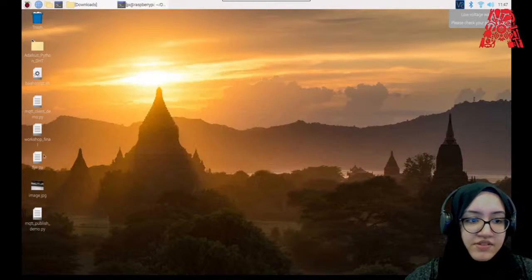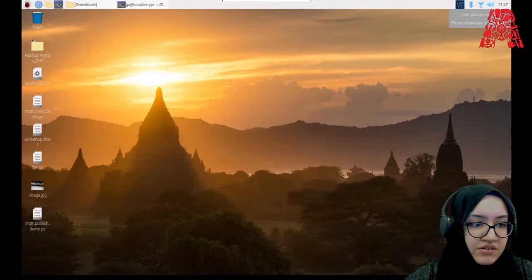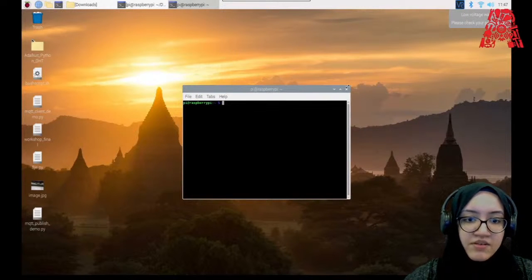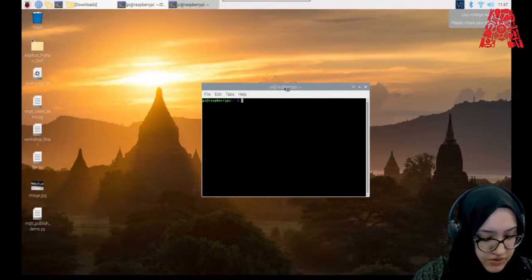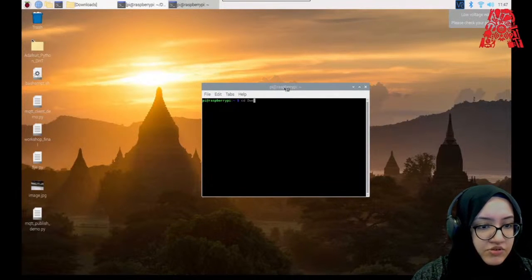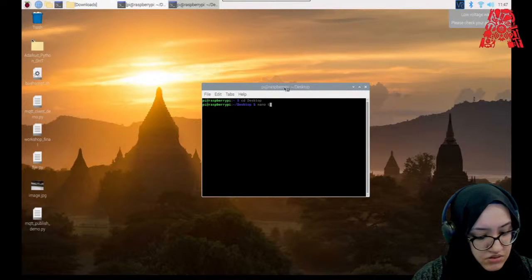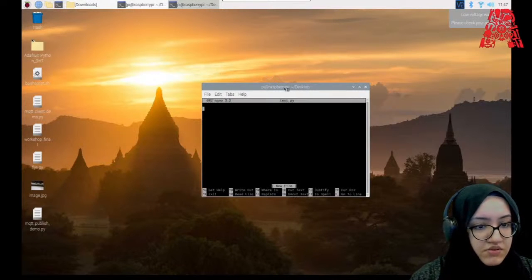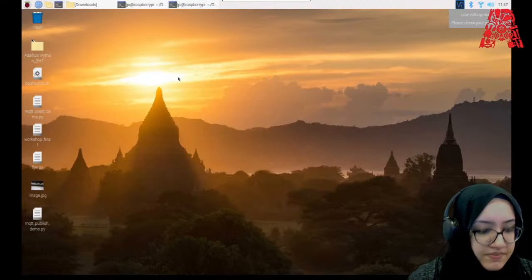So I have all of the things set up. If you do need to test whether your audio is working, there are other methods to do so, but please do check them out before you start writing the code. So I am going to write this new code text file, and I'm going to open it in the editor.